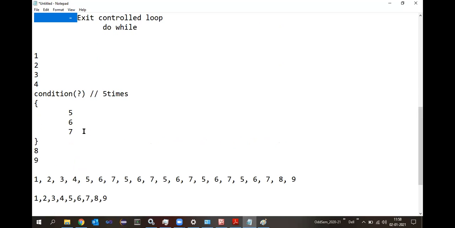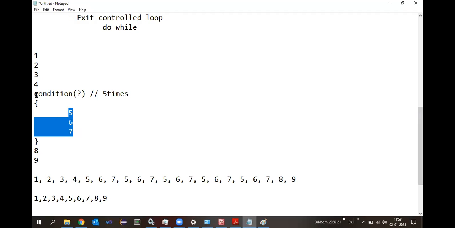Now, in one line, you can think of where this repeated execution is controlled: at the beginning. How can I say beginning? Because the condition is checked before these statements. If the condition is true, then only you execute. That is, I'm at the entry level, I am validating. If it is true, then only you follow. So it is entry controlled.